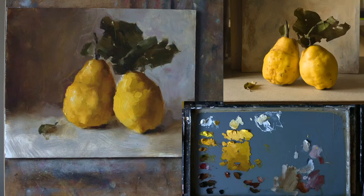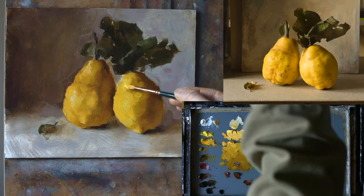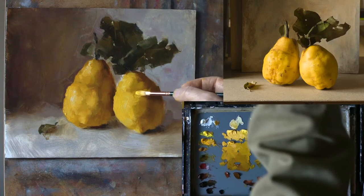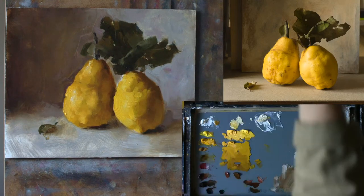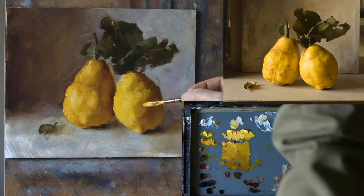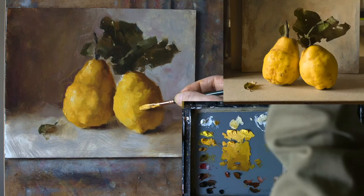Because the live sessions are a lot of fun, and I think people generally seem to learn a lot from them, but they're kind of demanding, because if you're painting along with me, you need to be able to watch and paint at the same time. And what some people have ended up doing is watching the live session and then doing the painting from it later. Watching and taking notes and then doing the painting part later. And I think that has been working quite well for some people. So I'm thinking for this time round, I'm going to try doing something a little bit in between the two.